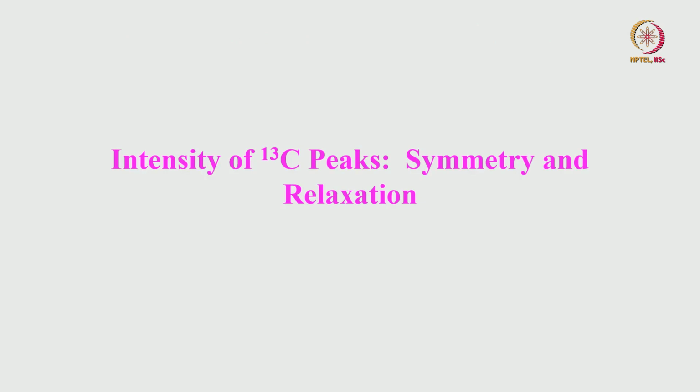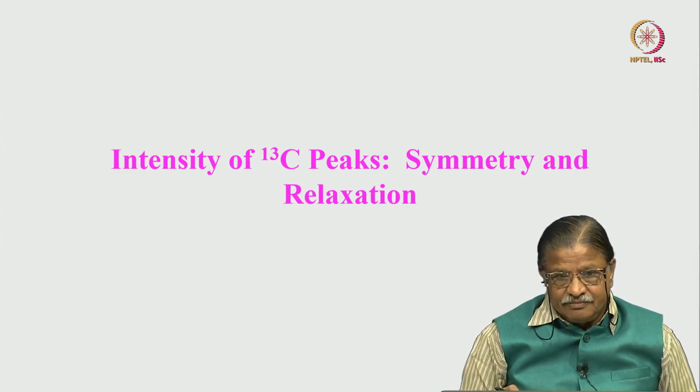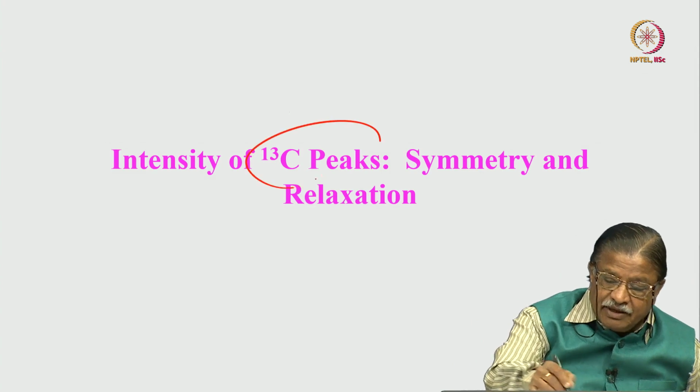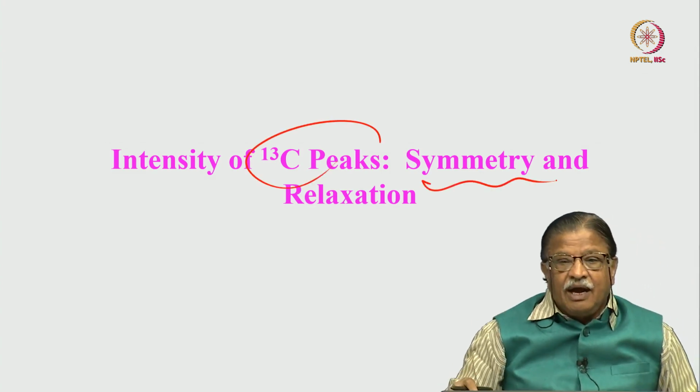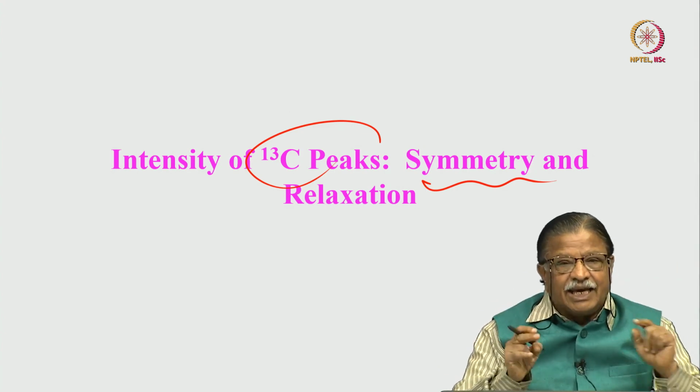Carbons should be of identical intensity, right? There should not be any change in the intensity. But actually, in reality, the intensities in the carbon 13 spectrum are not all the same. They are different. Why? It is because of symmetry and relaxation. Different carbons have different relaxation times. At the same time, molecular symmetry also ensures that some carbons have double the intensity or some have less. So the intensity of the carbon 13 peaks depends upon the symmetry of the molecule and how individual carbons are relaxing.